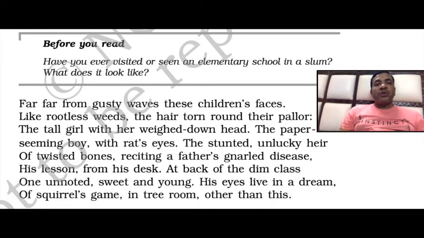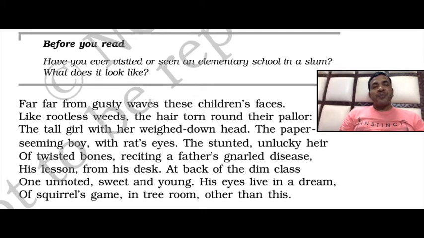If you just go to the allegorical meaning of the line, you may also just refer to the fact that these children are like the rootless weeds that have been grown upon their fields. तो वीड्स क्या होती हैं कि जिनको हम उखाड़ करके फेंक देते हैं, जो हमारे किसी काम की नहीं होती हैं, तो उन वीड्स से पोएट इन बच्चों को कंपेयर कर रहा है। वो क्या कह रहा है कि these children are compared to unwanted weeds, and the writer wants to say that these children seem to be unwanted like the unwanted weeds which grow in the fields.